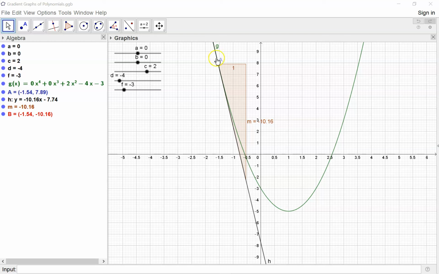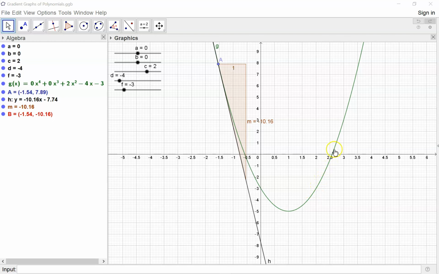So in this section here for the parabola, you see that the gradient is negative. Okay, so what's happening to the gradient is it's a negative gradient. It's got a steep gradient up here. As we head towards the turning point, you'll see what happens to the gradient is it becomes less and less steep. So it'll become less and less negative until it gets to the turning point, which is then going to be 0.